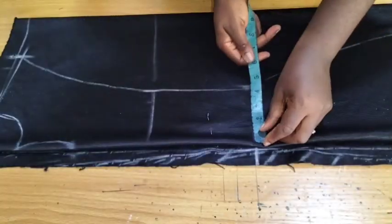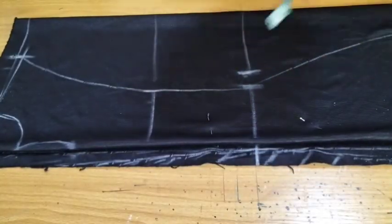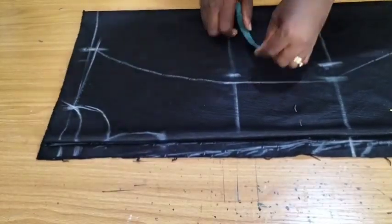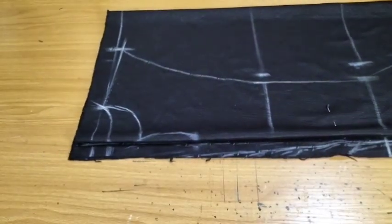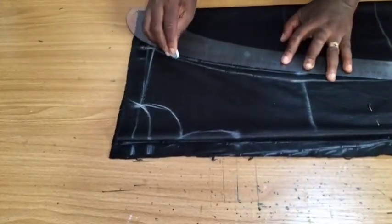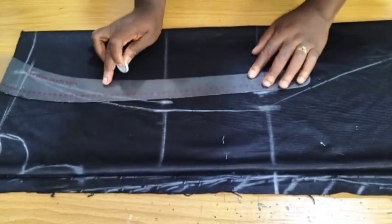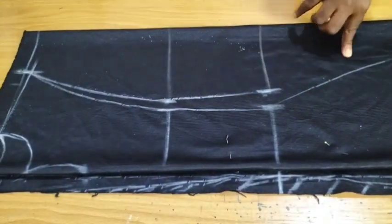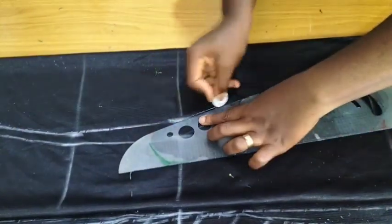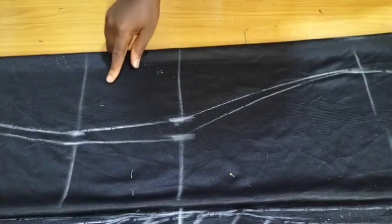Now I'm going to replace the 1 inch on the waistline. So I will go ahead and mark 1 inch on the waistline. On the bust point line, I also marked what I took off. So I'll go ahead and reconnect the back piece this way and then reconnect this other one. As for the hip, we did not take anything from the hip, so I'll just connect from the waist and take it back to the hip the way you see right there.